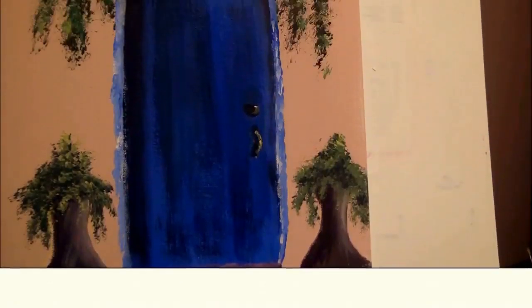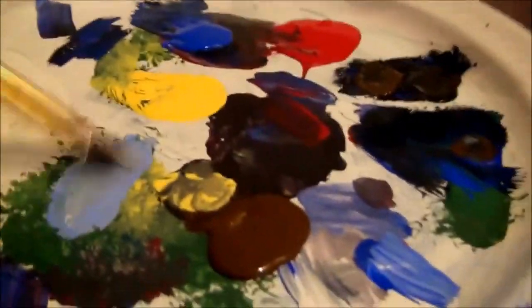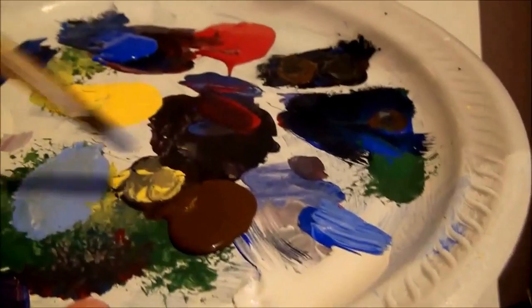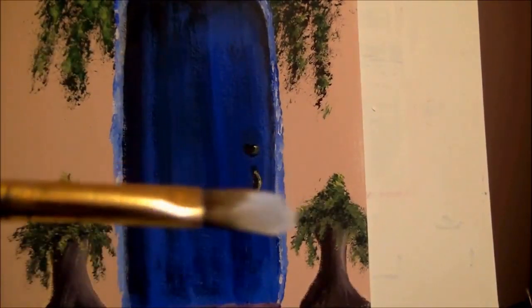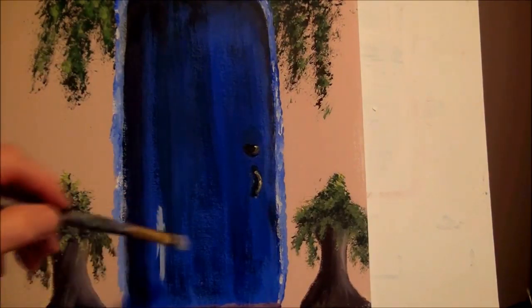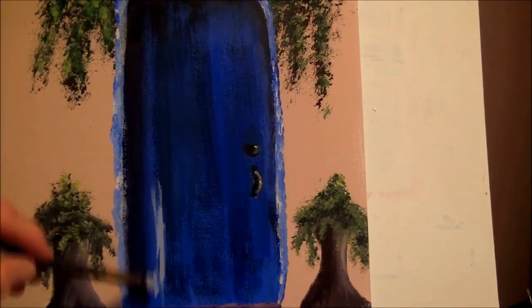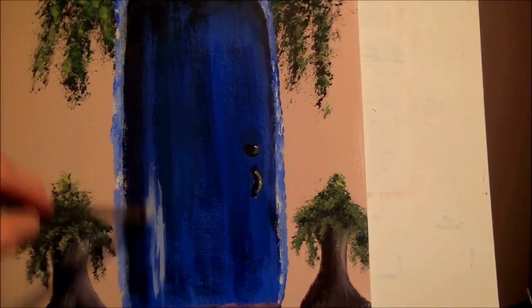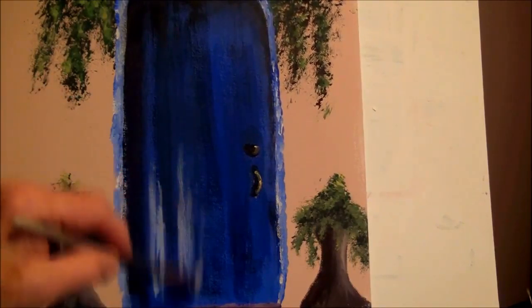Okay, so let's try adding some highlight to the door so that it'll look more shadowy, and let's see how that works out. So I just got a bit of blue paint and a bit of white, and I mixed that here. A lighter blue than what the door is, okay? I'm using a flat brush, sable or synthetic, and I'm just going to add some light color. Now we know the sun is coming in, so it could hit off this edge of the door. I don't know for sure, like you're not there, so you have to make it up as you go along. So let's just add a little bit of light hitting off the door. See how that works out. Just experimenting together here this morning.